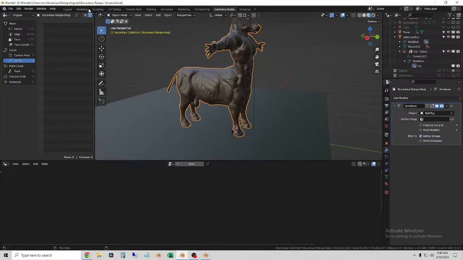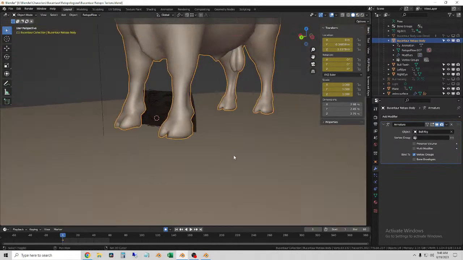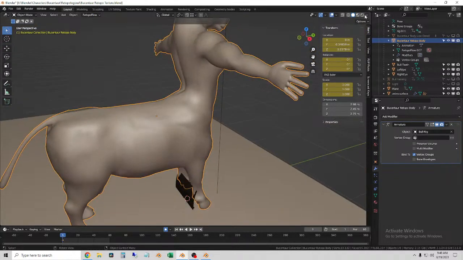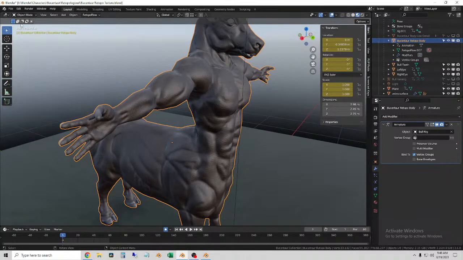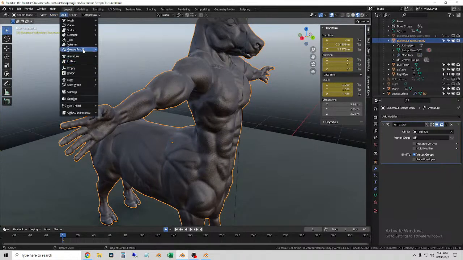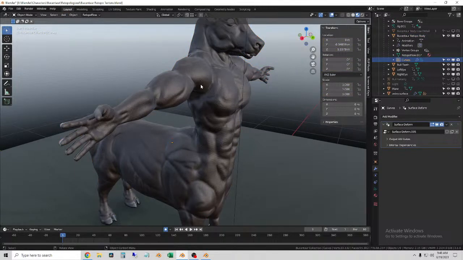So let's go back to the layout tab because that's easier for me to see what's going on. We'll add an empty hair.